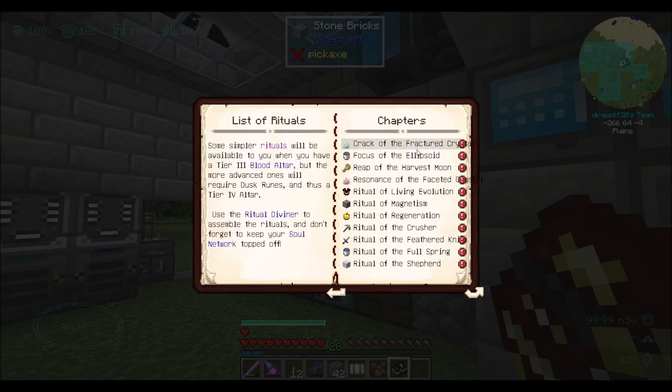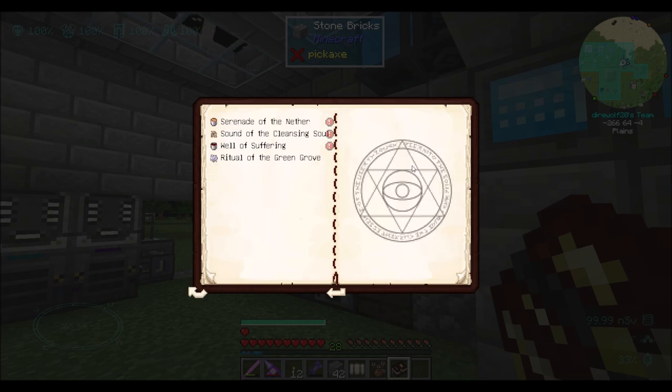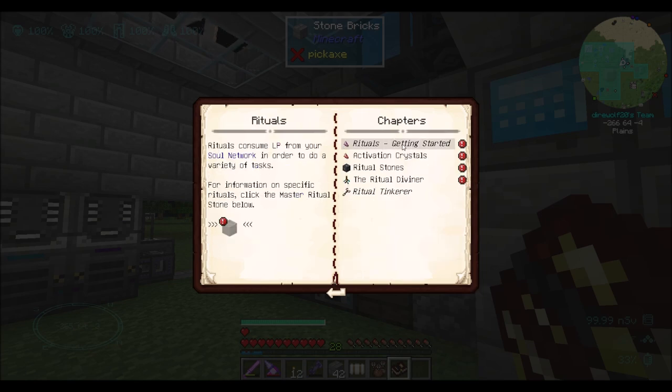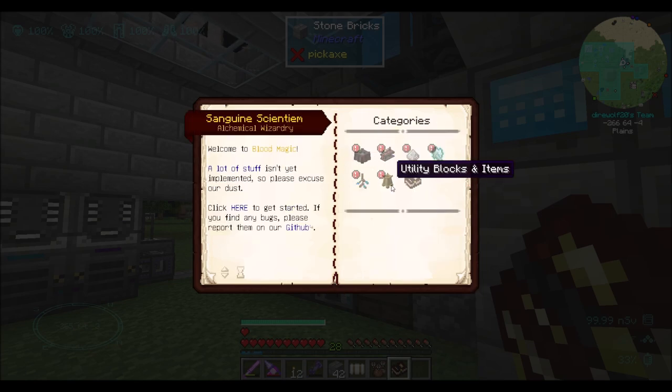So I don't know how good that's going to be. I guess we'll find out. But there's obviously some other cool ones that might be fun to have. Quite a few neat looking rituals here that we could play with. I don't know. Should be fun. So we'll check that out for sure. So I like the addition of the in-game book.